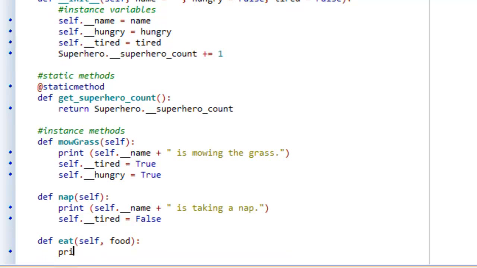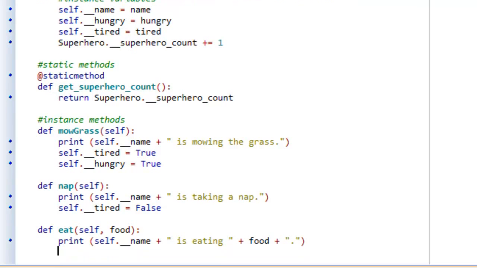This will be a simple print statement again, in which we do self and specify which particular superhero we're referring to, and we'll say whoever it is is eating, well, let me make sure I'm doing a string there, is eating, and then we can specify whatever they're eating. So that's some particular food. And then we'll end this string concatenation with a period. So pretty simple operation there.